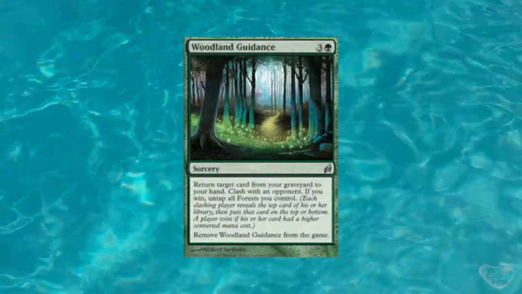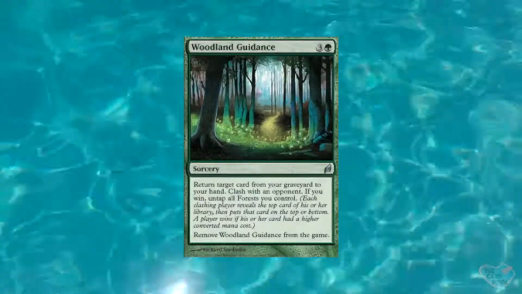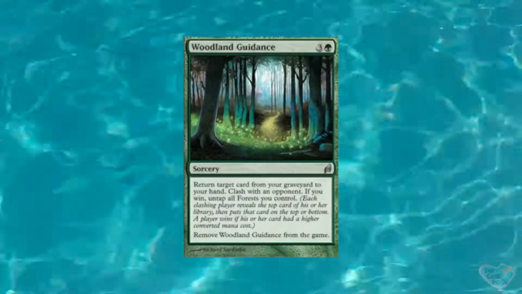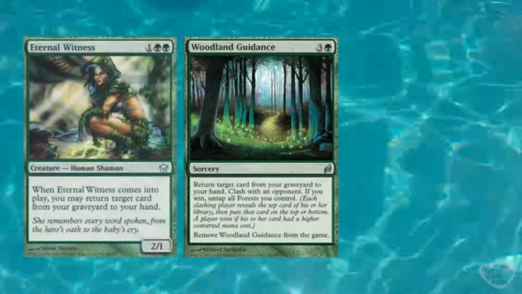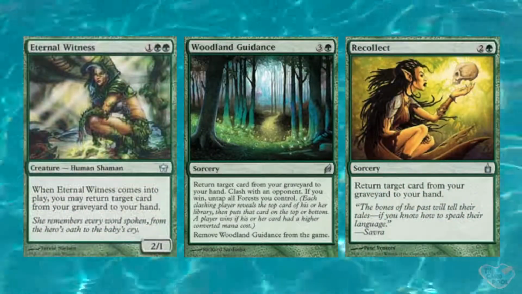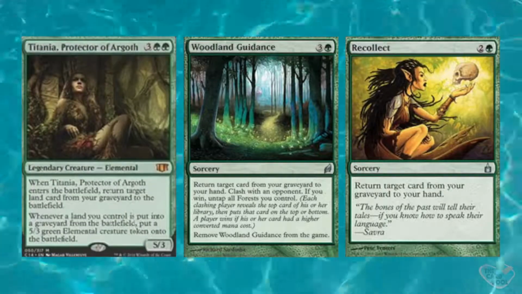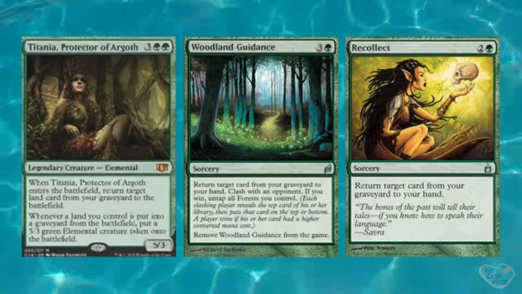Now, again, we see in green the effect of bringing any card back from the graveyard, either to the field or to the hand. So that's not the part that really shines on this for me. And in fact, it's a little more high-costed than the cards we typically see, like an Eternal Witness or a Recollect, for example. This would be something really good in a Titania deck. If you can win the clash, you can go ahead and get a lot of mana from this. Inherently, you could net a lot of mana.